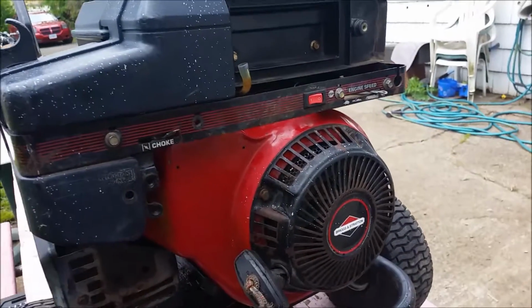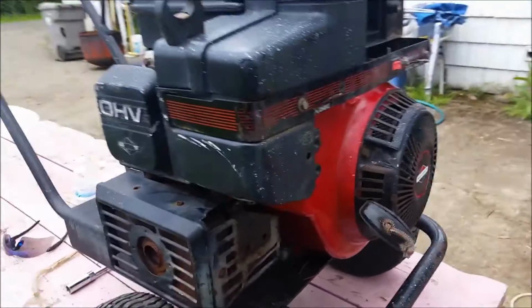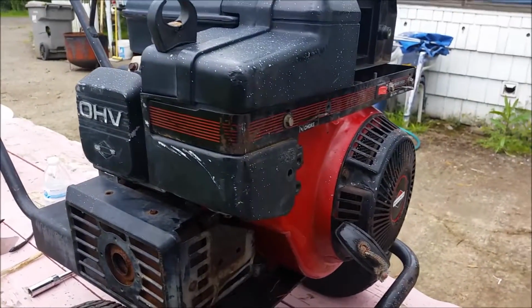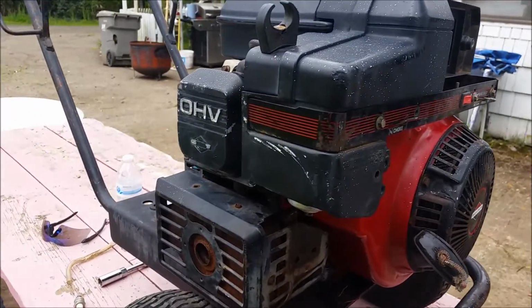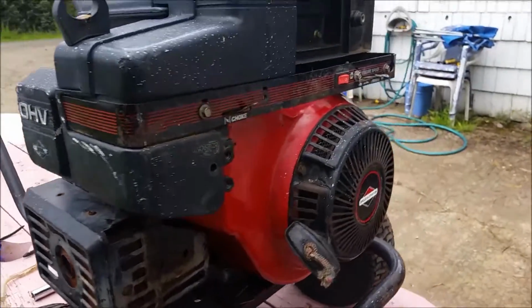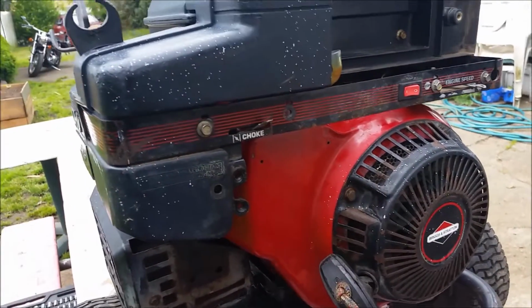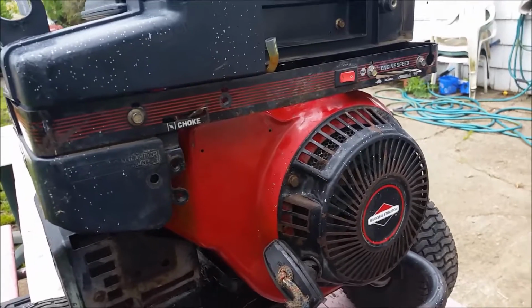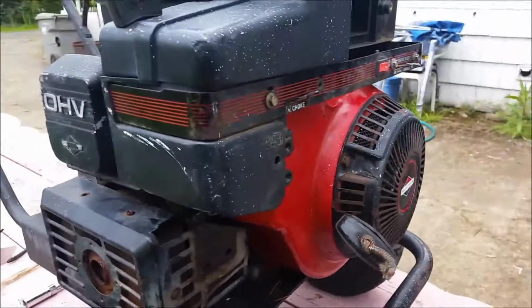We're going to test to make sure it runs before we put it all back together, because you always want to test, if you can, to start it without putting it all the way back together, safely. I suggest that, so you don't get it all back together and then all of a sudden you have to take it all the way back apart because it doesn't work. So let's go ahead and test her here.